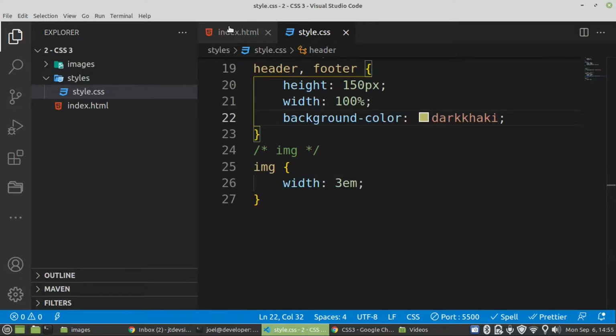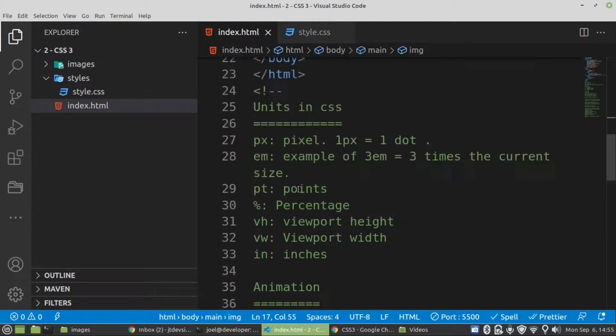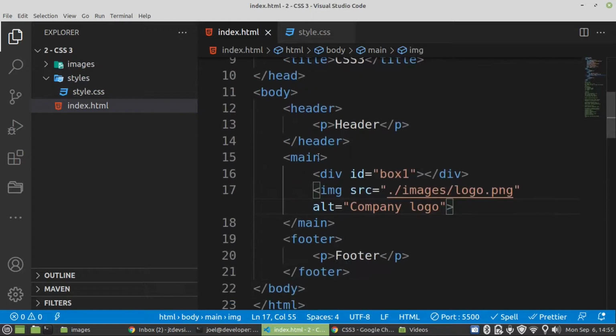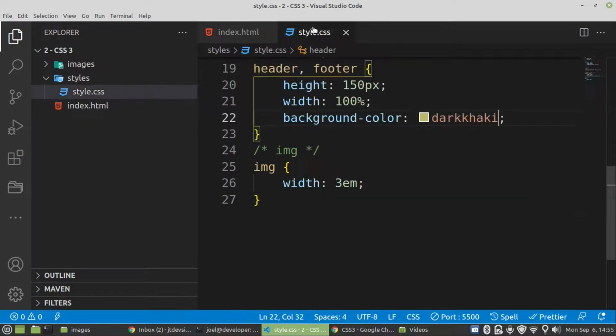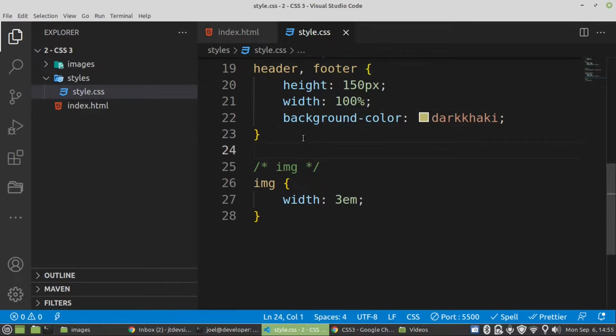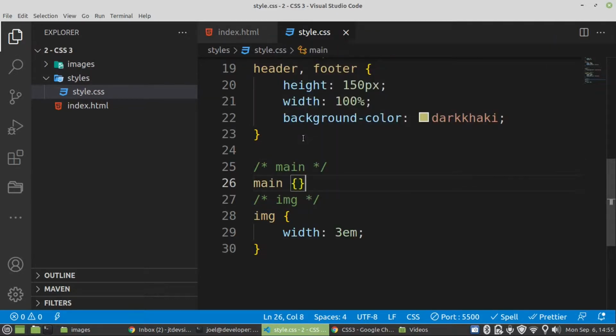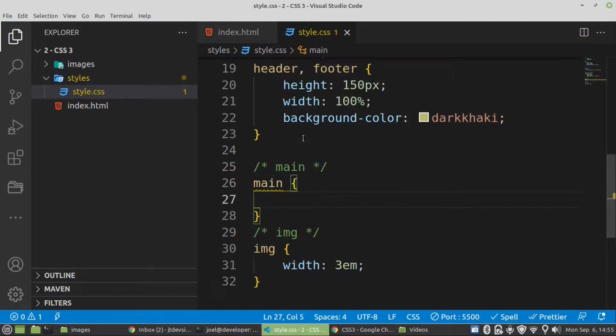Now let's apply the main element. This main element that we're wrapping everything inside, this guy over here. So we're just going to put it here. Then we say main. Main will have a width, no, I'm going to start with height.